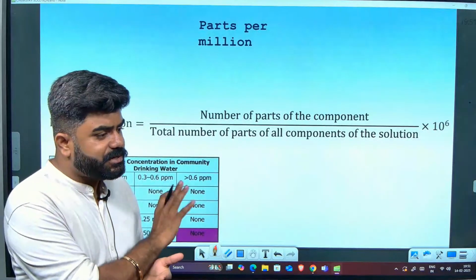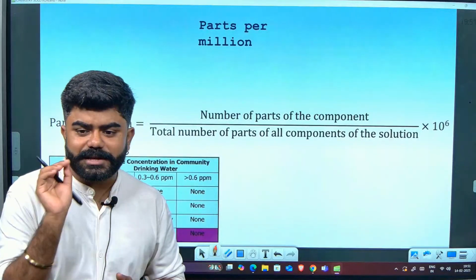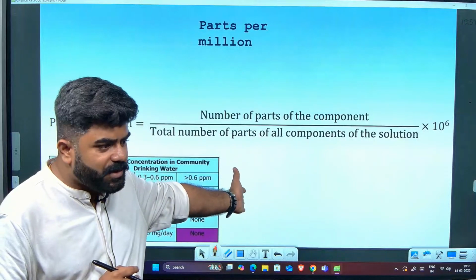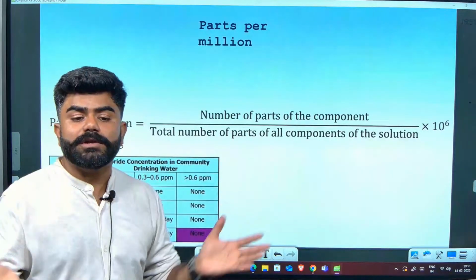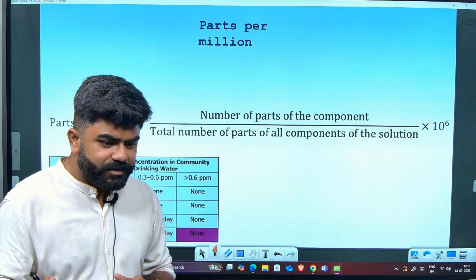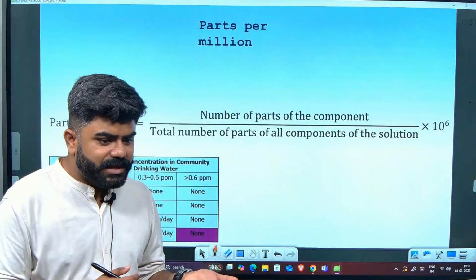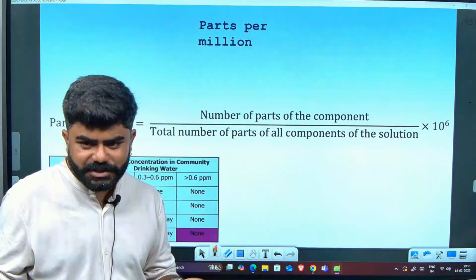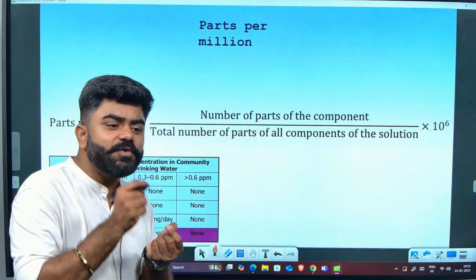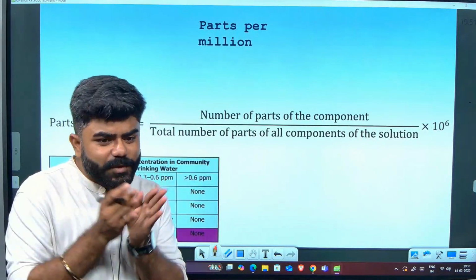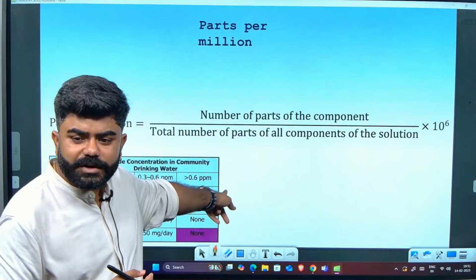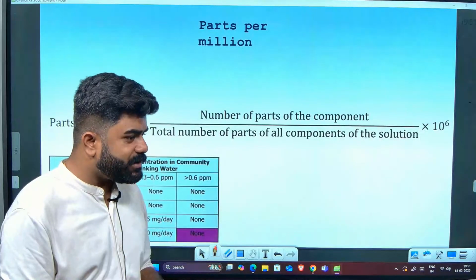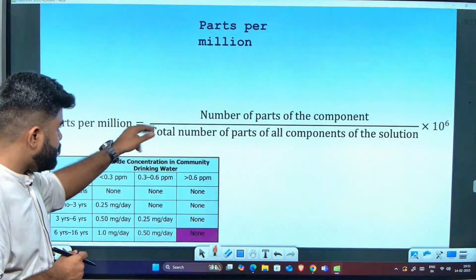That concentration term ppm measures trace quantity. For other things we don't use ppm at all. For example, in sea water there are different ions, chlorides, sodium ions, correct? Sea water is so large in quantity, so if we want to see the concentration of a particular ion in it, it's very small, correct? So for that we have to use ppm. Similarly I gave you another example in RO water. Please make a note of this formula.